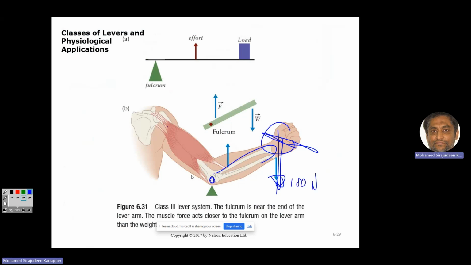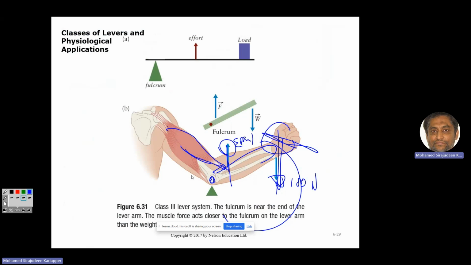And this is the support. The pivot is the support. So you are trying to lift it, and this is going to try to rotate it clockwise. So who is going to stop it? The bicep. The bicep is connected somewhere in the middle. So that is the effort, right? Effort is in the middle, so it is class 3.